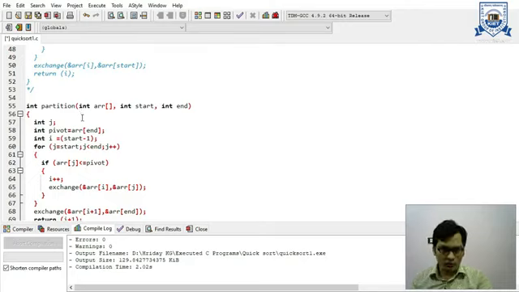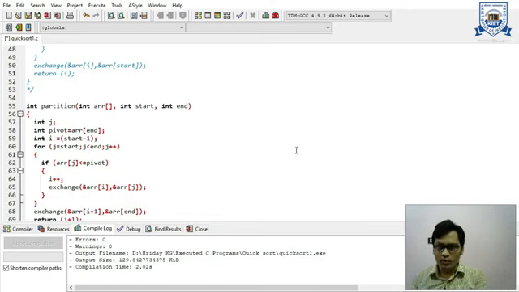You can use your own logic to split the array in two parts such that all elements lesser than the pivot are on the left side and all larger elements are on the right side. You can use your own partition algorithm, but the condition is that it should take order of n time.